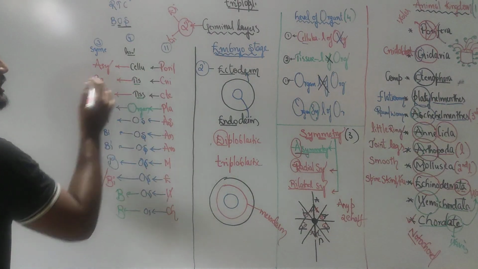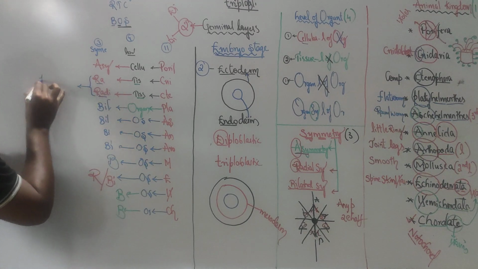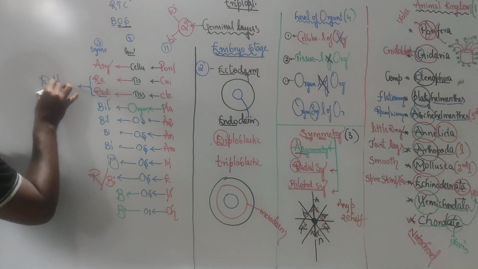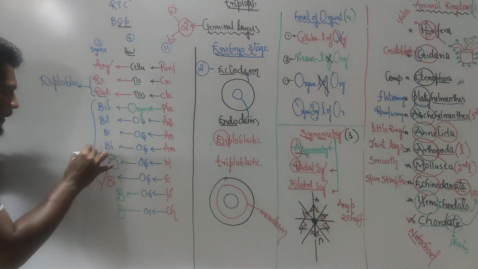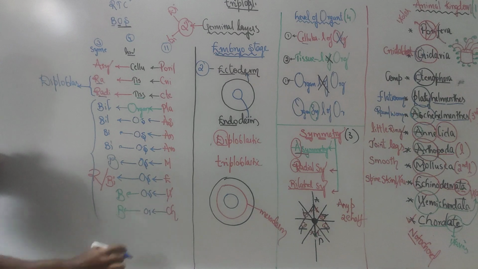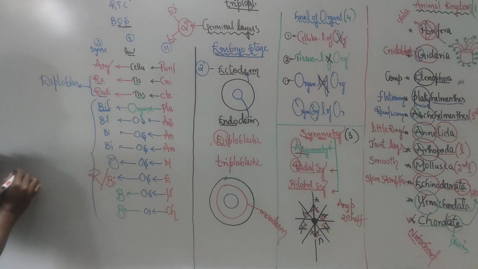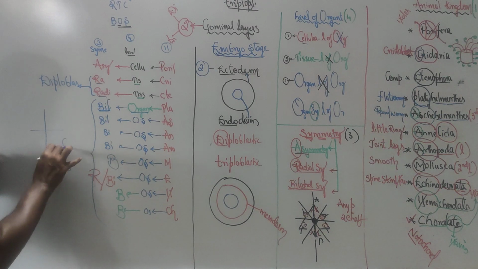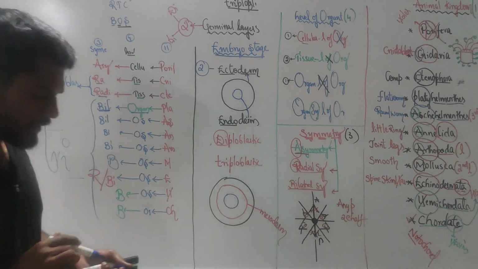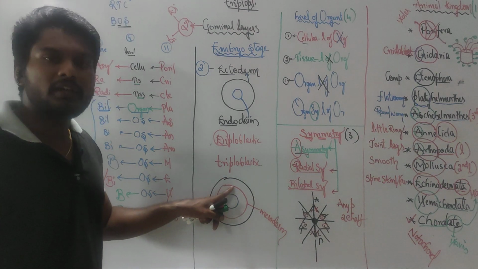Now let's see further about Porifera. Cnidarians and Ctenophores are diploblastic organisms. Next, from Platyhelminthes up to chordates, from where bilateral symmetry begins, or where organ system begins, from there onwards all of them are what blastic organisms? Triploblastic organisms, which contain 3 germinal layers. Outer is ectoderm, inner is endoderm, middle one is mesoderm.